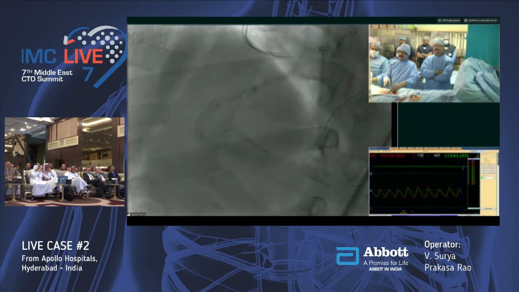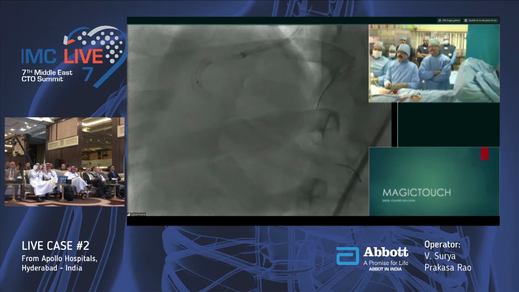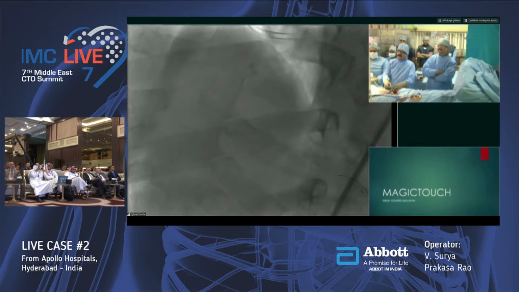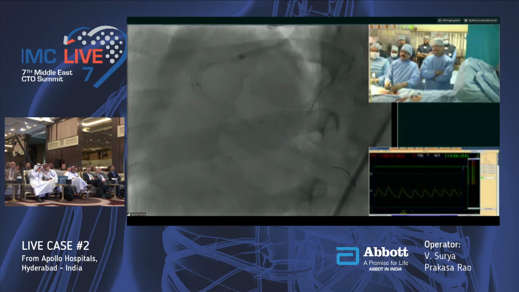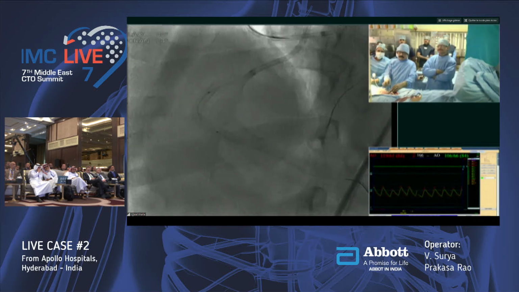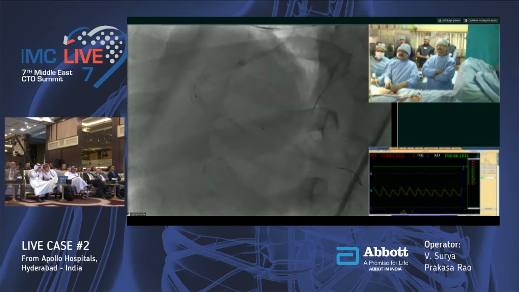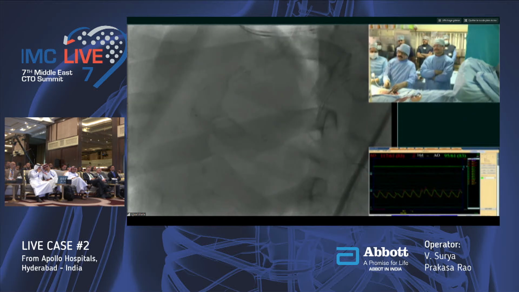Okay, just one question. May we have a retrograde injection to see if there is an RV branch? Yeah, you want an RV branch? Yeah, because on retrograde injection it seems that you lose this branch, no? No, this is the PLV branch. This is not there from the beginning. We got only the PLV branch, which is filling retrogradely. If you want, we can open it with a Crusade catheter, but I don't feel it is needed.